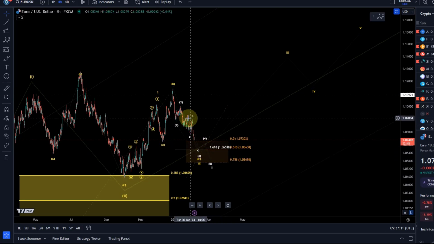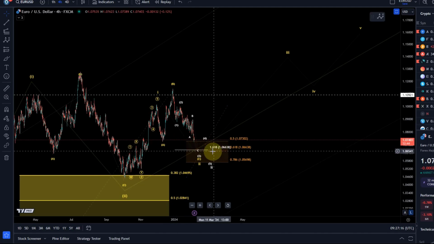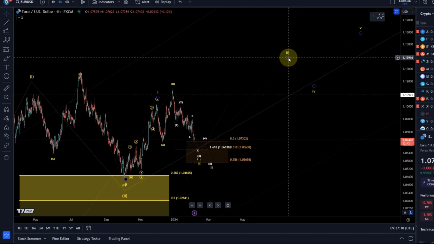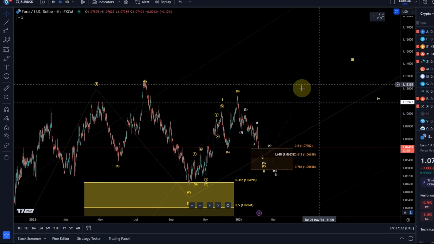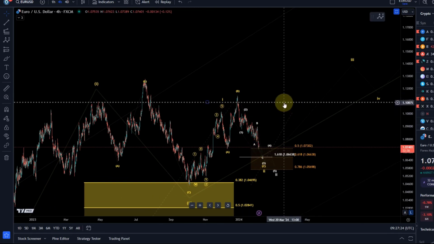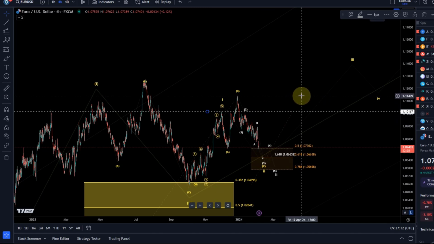It's not complete yet, so the short-term trend is down. Watch for a first reaction, possibly in this support region. And then the third wave, obviously I gave you a target for that as well. It would then take, furthermore, a break above this wave 1 high at $1.10 to further confirm the third wave is unfolding, and a break above the B wave high would help further at $1.11.